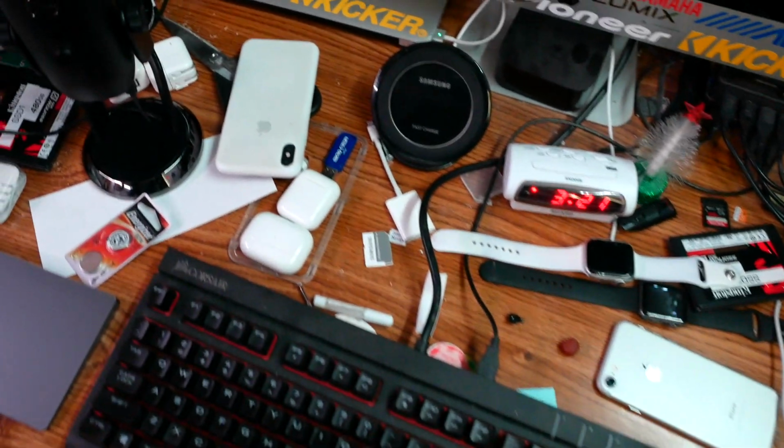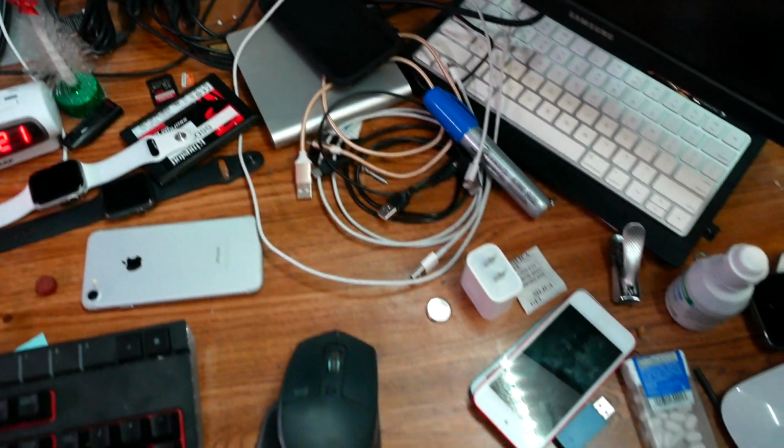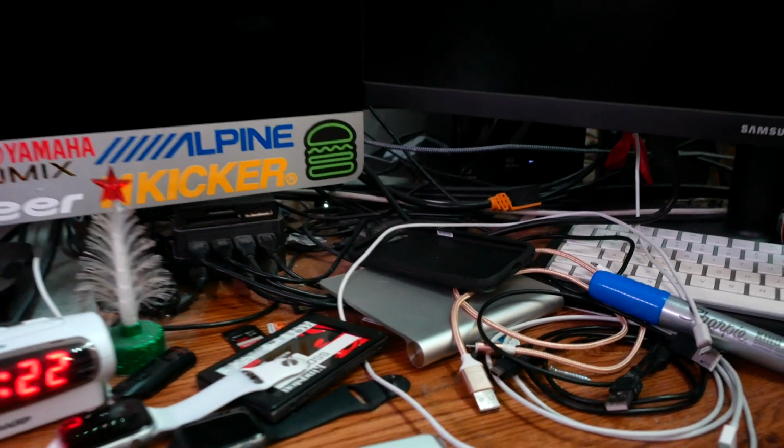We've got, what do we have here? A couple of old iPhones, a couple pairs of AirPods, a couple Apple Watches, a pile of cords, some old iPods, some more iPhones back there. But the worst part is when you look here behind this monitor. This is the part that I kind of need to clear the whole desk off to really do anything about. So that's what I'm going to be doing in this video.